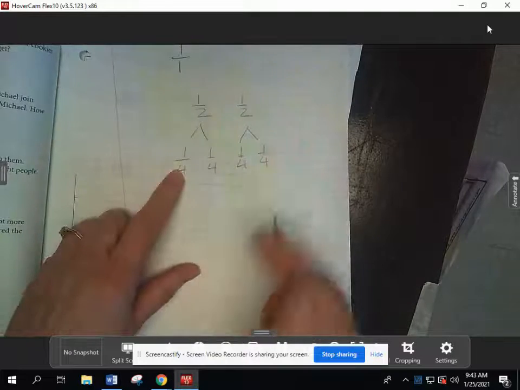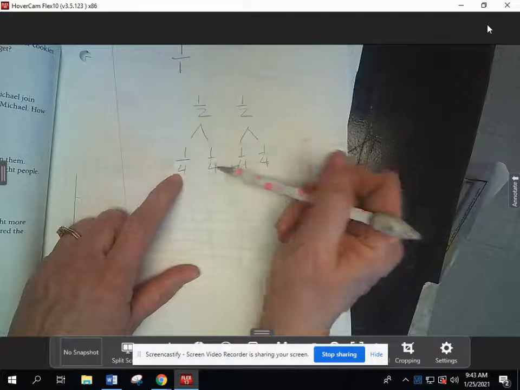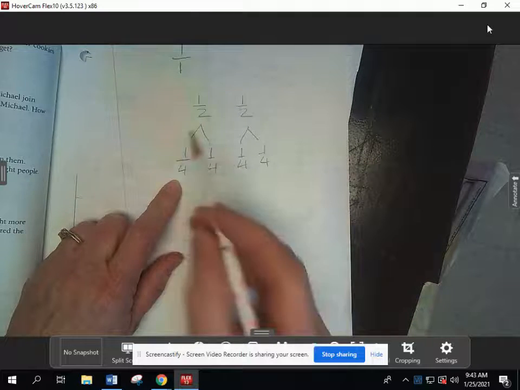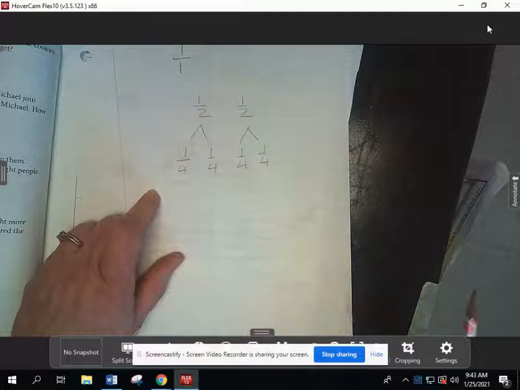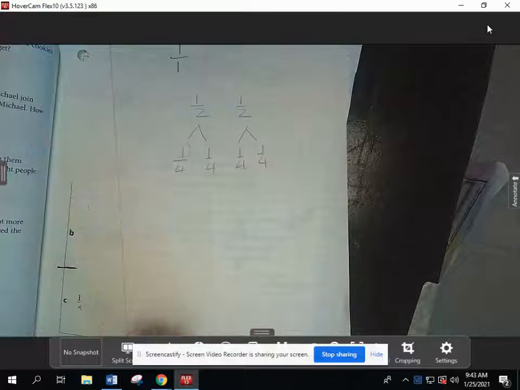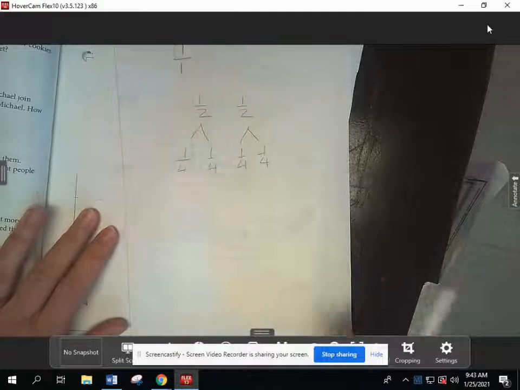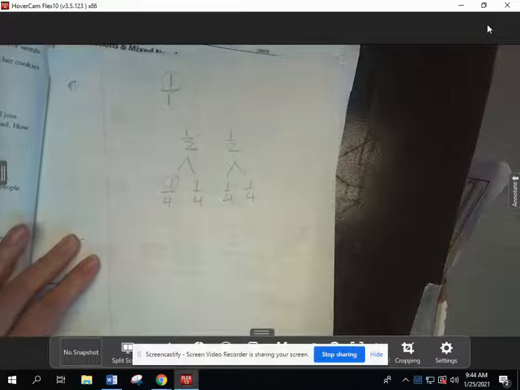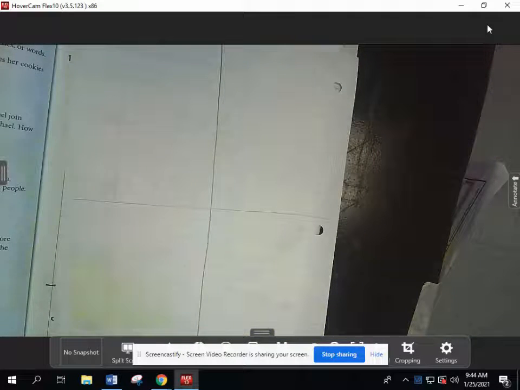Are you seeing that the larger the number, the smaller the pieces? Because see, Jacob is still only getting one piece. But now his piece isn't as big. Luke is still only getting one piece. But his piece really got a lot smaller, didn't it? So that's what we're talking about when we see numerators and denominators. Numerators tell you how many you're going to get.